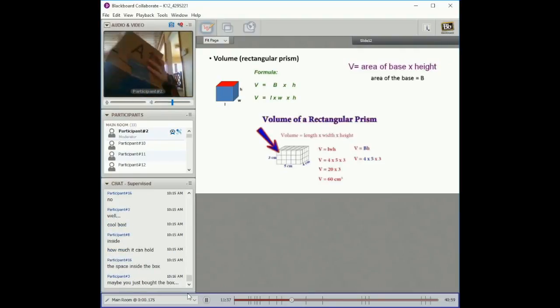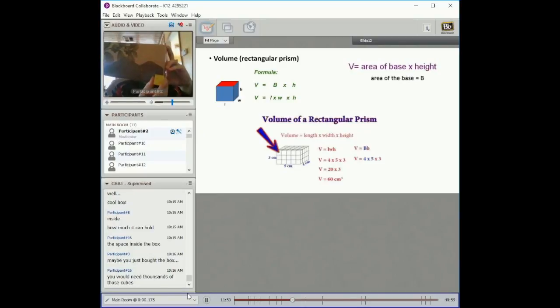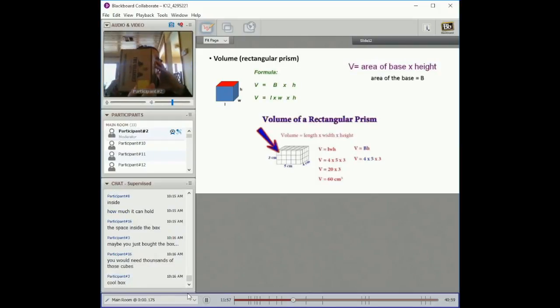I just bought the box, but I'm going to use a smaller box here for right now. If I looked at my box here, I could say, okay, how many cubes is the length? And I could go across. 1, 2, 3, 4, 5, and I could keep going across, right? I could use my cubes. Yeah, I would need a lot of these cubes, you're right. I could use these cubes to measure the height of the box, and I could use the cubes to measure the depth of the box. So length, width, and height, I could use all these little cubes for that.